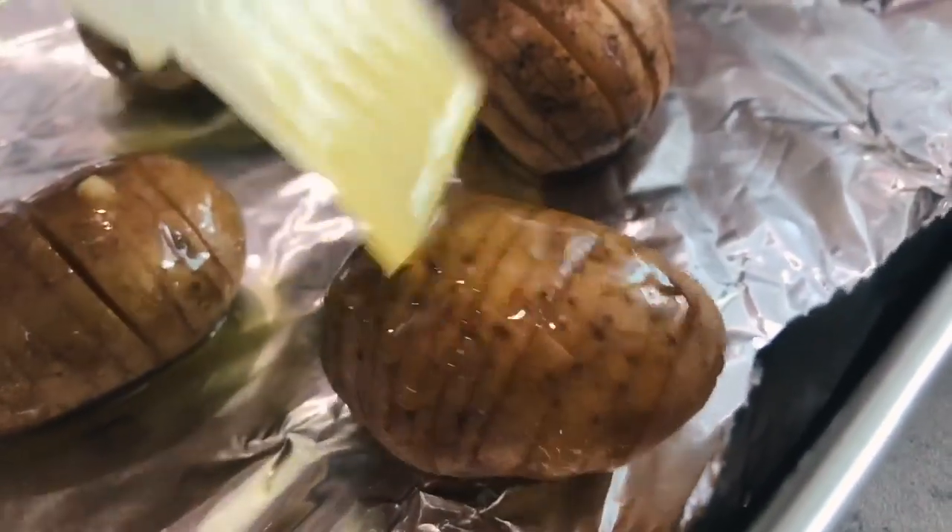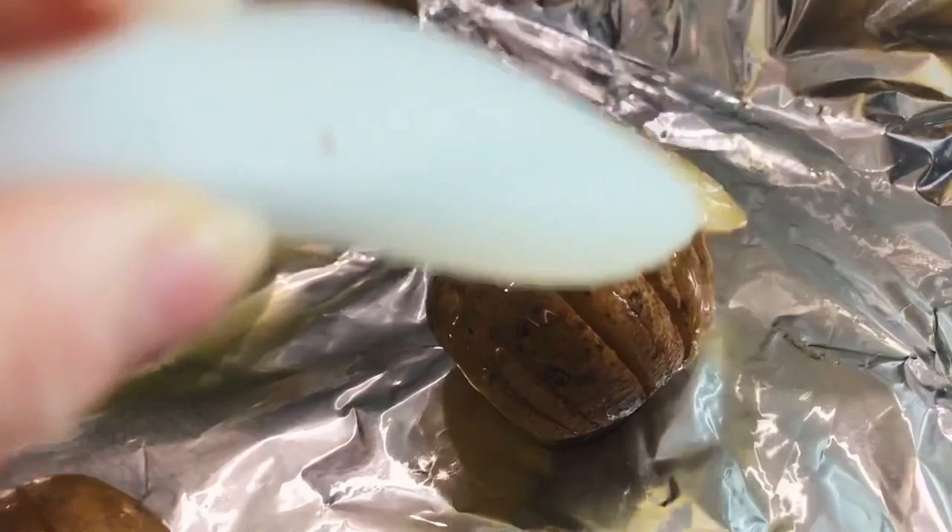Once you've got those potatoes done, you're gonna make a mixture of about a quarter cup olive oil, a quarter cup butter together with about three cloves of garlic. Put that in a bowl and take your brush — we're just gonna be slathering this all over the potatoes. So these are what they look like and I'm just gonna salt and pepper them before we pop them in the oven. I've got the oven preheated to 180 degrees Celsius, and we're gonna be popping them in for about 20 minutes.